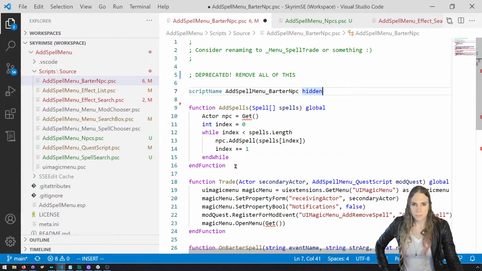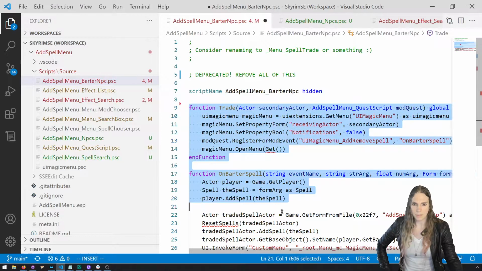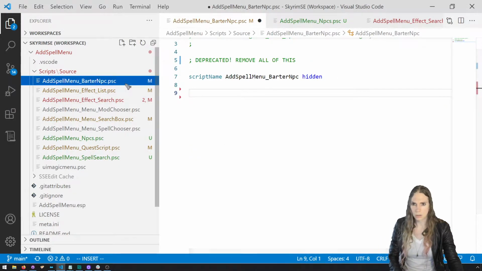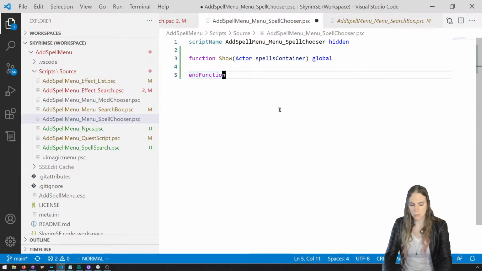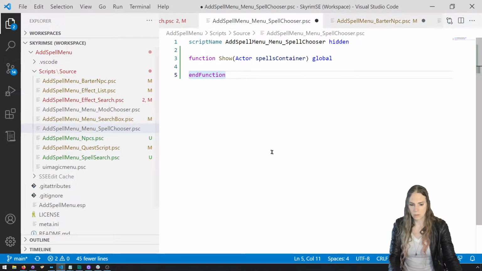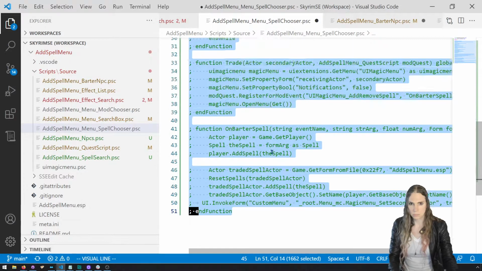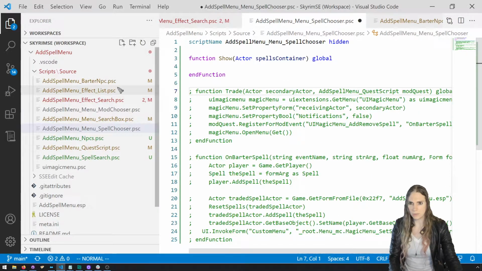I don't know if we're going to need this. No, we already did this in our own new way. We should use these 2 things. I'm actually going to, oh yeah, this is fine. I'm going to comment this stuff out and just move it over and delete the file. Spell chooser. This or this or this. I just want a little reference to these 2 things. Now we can get rid of that.